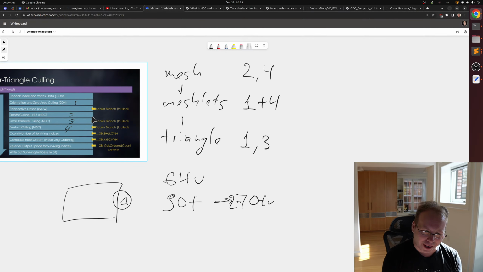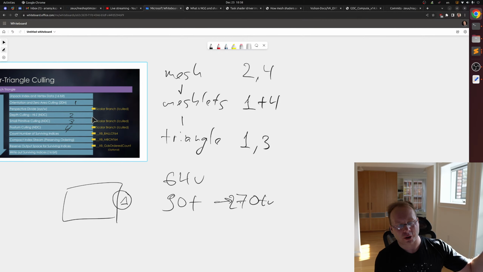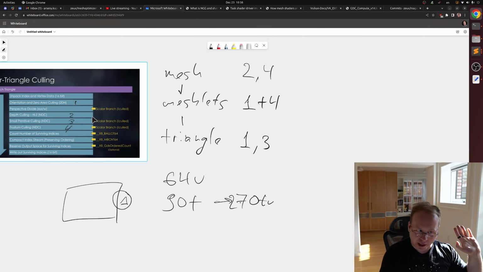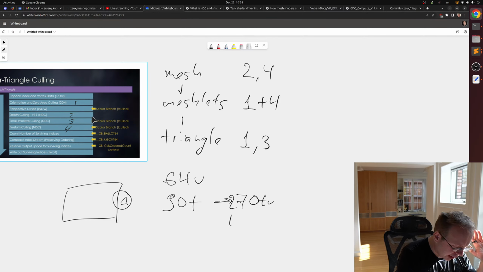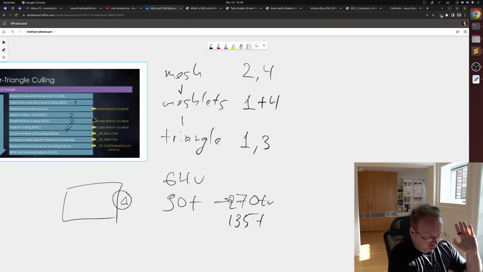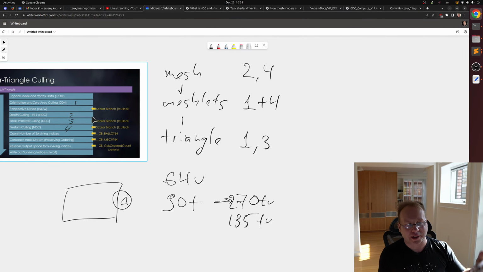It's not quite guaranteed and it's not quite true, but it's probably better to do this work per vertex because you have a guaranteed workload of 64 versus doing this on a per triangle vertex level where you have 270 triangle vertices. Let's say you cull away half the triangles, so you end up with 135 triangle vertices that you have to process. This is still twice as big as the number of shared vertices in the meshlet. So hopefully that makes sense.